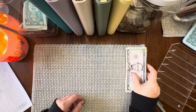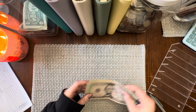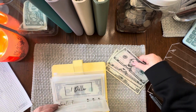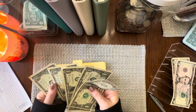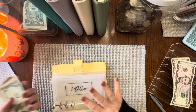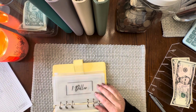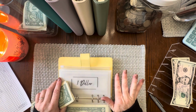All right, so now we've got this money that I'm going to stuff into my savings binder. So the $1 bills are going to go in the $1 challenge. We've got $5 going into the $1 challenge. This envelope, when it gets up to about $20, I'll transfer the money and put it into my container where I'm going to keep my ones until that gets full, or maybe at the end of the year. I'm not sure when I'm going to cash that out and put it towards debt.